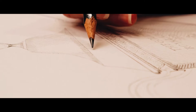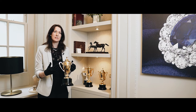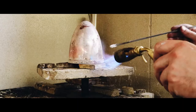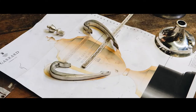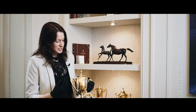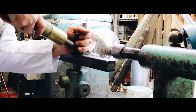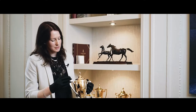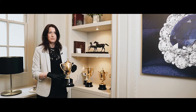The process with the trophy making is once we've been through the design, we then go to technical drawings with all of the measurements and all of the details of the design, which are passed over to our silversmiths. There's a process called spinning — the spinner will form the shape of the trophy, so from flat metal each of the pieces are formed around what we call chucks. They spin really fast on the lathe and create the body, the foot, and the lid of the trophy that way.